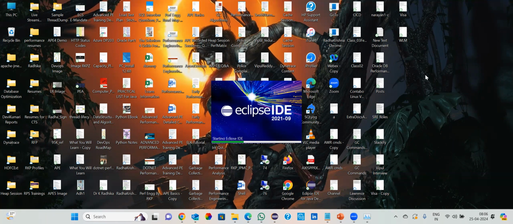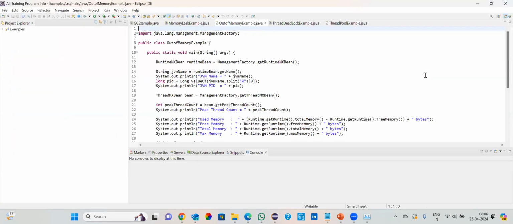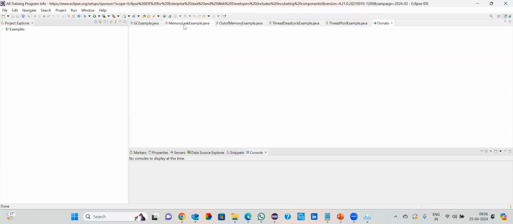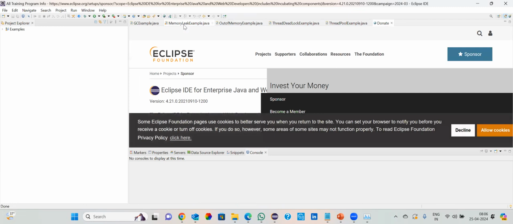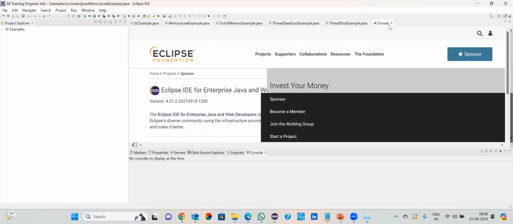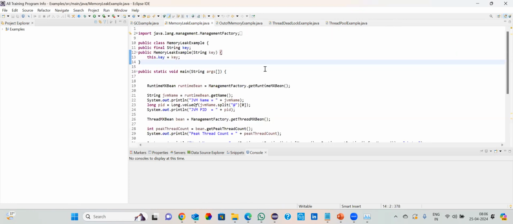Basically, when it comes to Java performance tuning, right, JVM performance monitoring plays a very important role because if you want to see what's happening in your JVM, you need to monitor some of the key metrics like uptime. Basically, it is going to tell you how long the JVM is up and has been running. So you need to know the total compile time. It is going to tell you if your program is actually consuming a huge amount of time in the compilation phase.